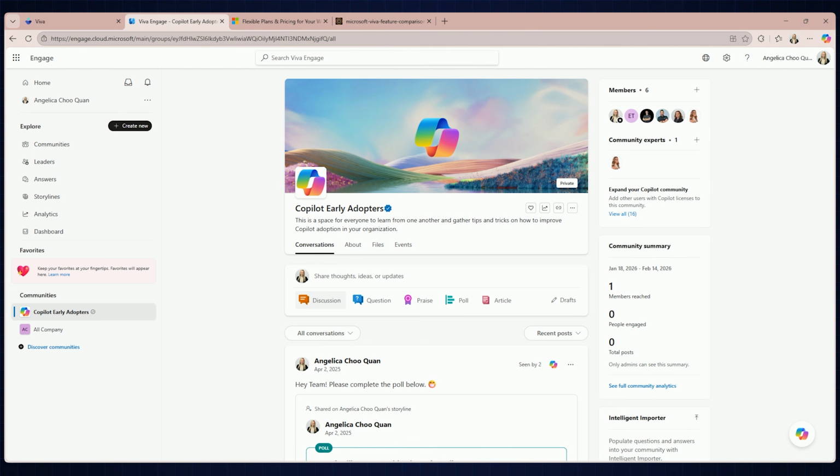So to wrap things up here, Viva Engage is meant to give you a central learning hub, a central community for users to be able to access learning materials, to have open conversation and encourage each other in learning.